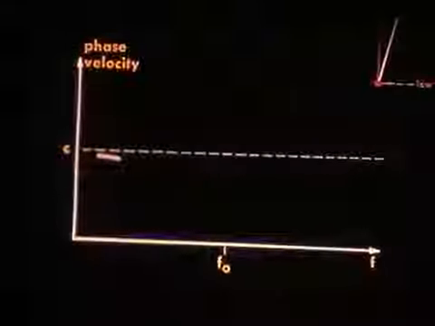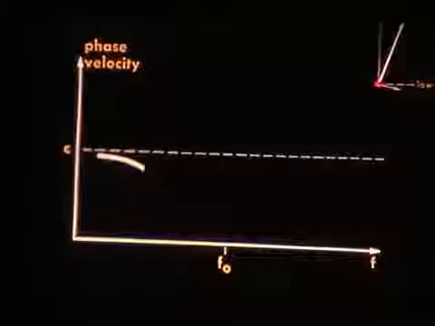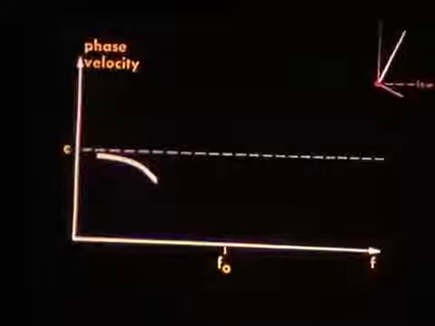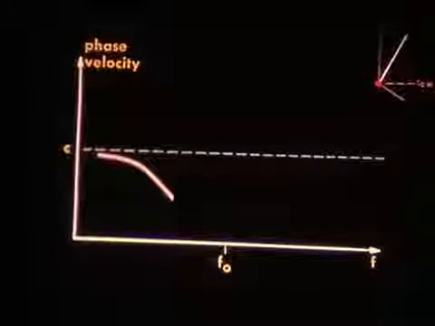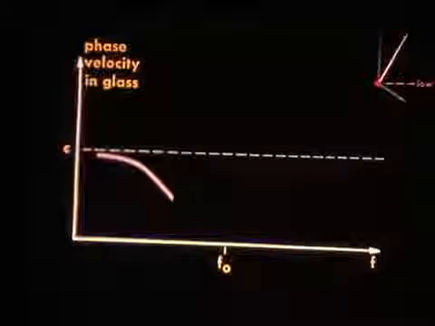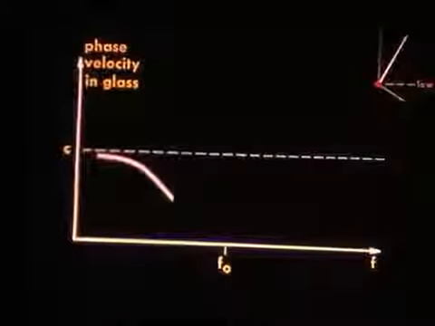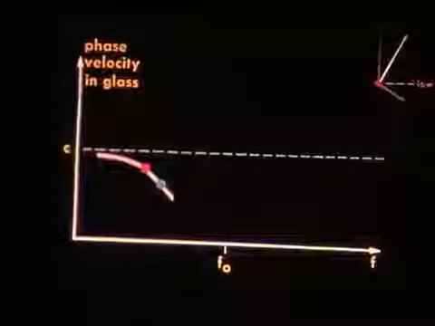But when we use light of higher frequency, the phase lag at first increases. The speed of light in the material falls further below c. When the material is glass, this is the frequency range for visible light. Glass refracts blue light more than red light. It has a resonance in the near ultraviolet. If a beam of white light falls obliquely on a glass surface, blue is bent more than red.